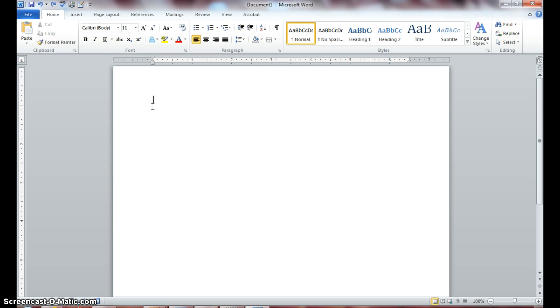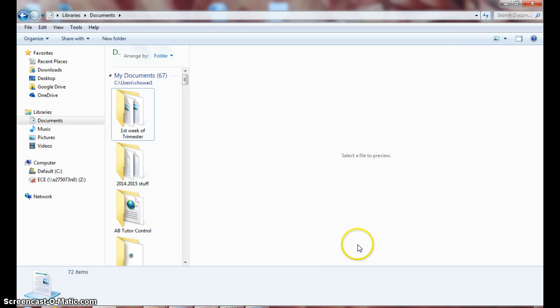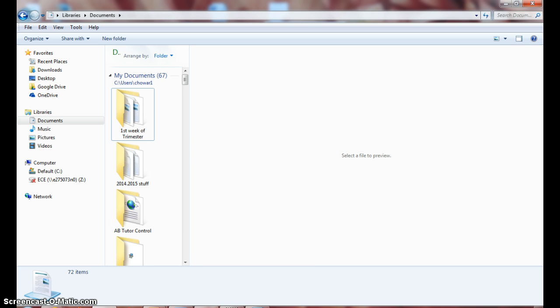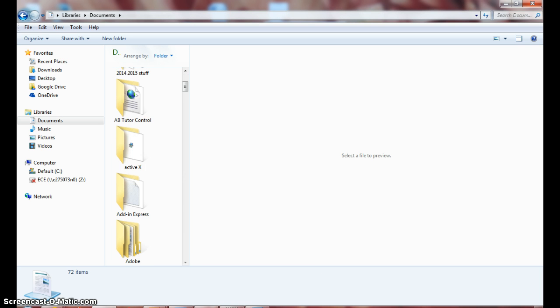Alright, so we now have our Word document open, and we're going to go over to this side, and notice we have the three buttons here. This is the minimize button, and notice when I click on my minimize, it restores down my Word document. It doesn't close it, it simply restores it down.